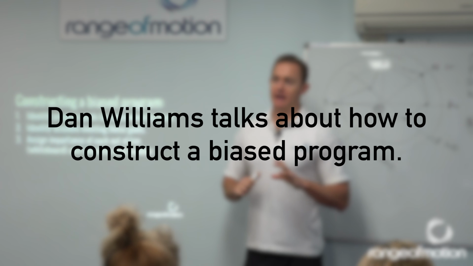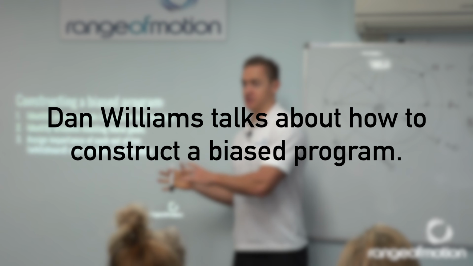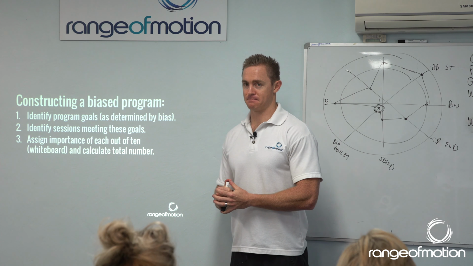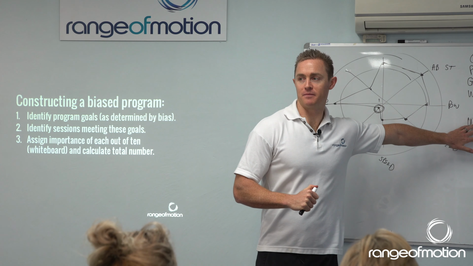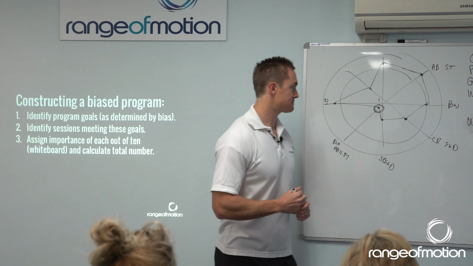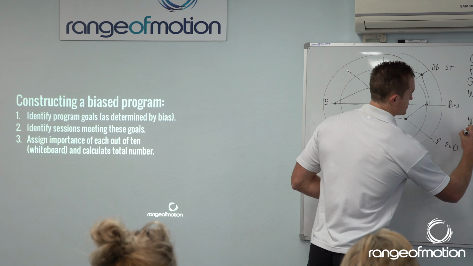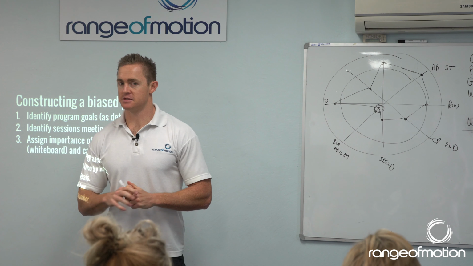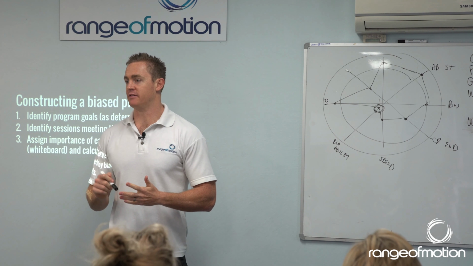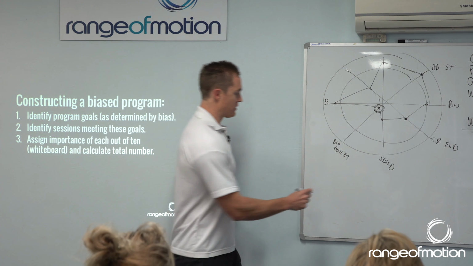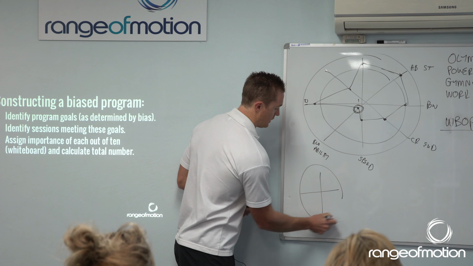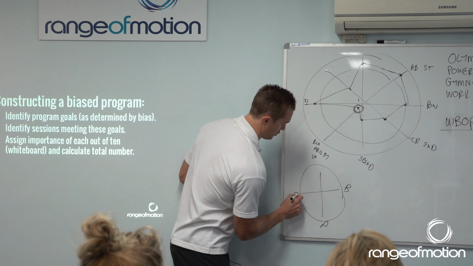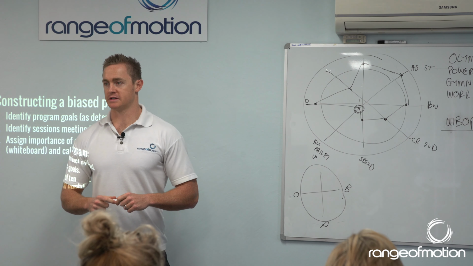So now we're going to talk about how to take those sessions, give them a score, and work out how often we're going to be doing them. So let's use this profile of this person that we've created. We're going to assign a score or a value to each of those 4 areas: their work capacity, their body weight, their Olympic lifting, and their powerlifting. Because we're effectively creating a wagon wheel here with those 4 areas on the wagon wheel. We're going to give each one a score on a scale of 1 to 10.